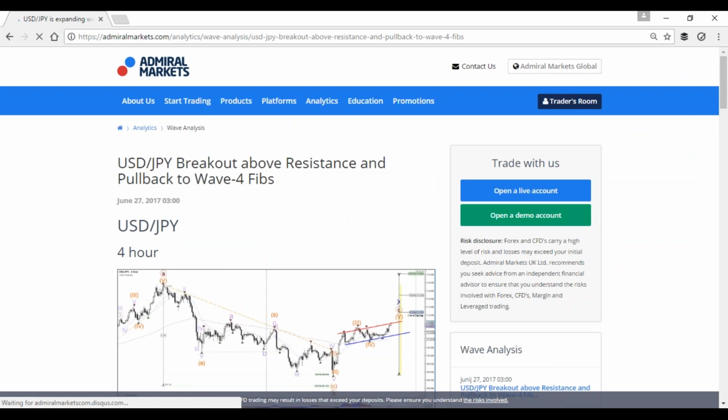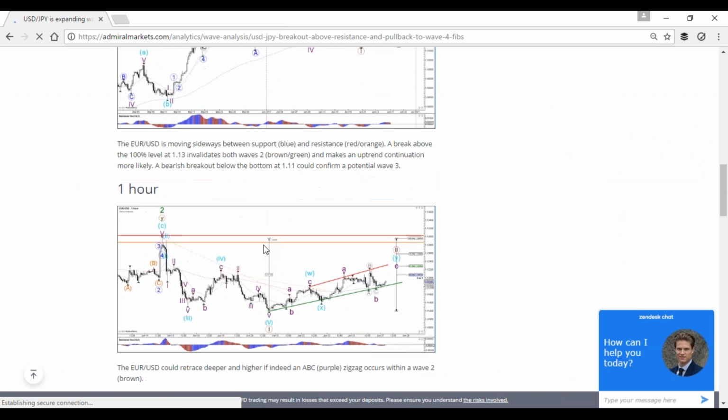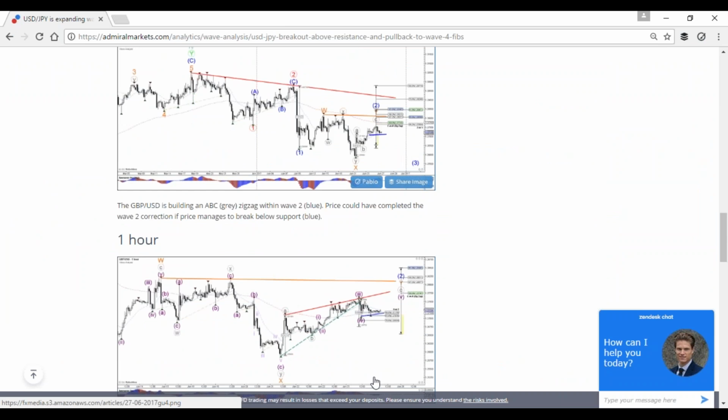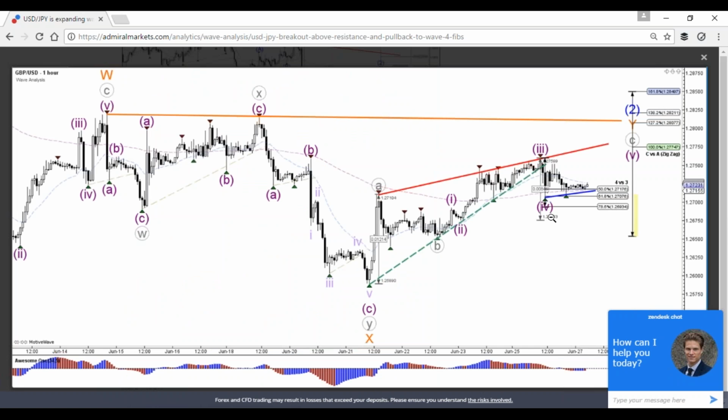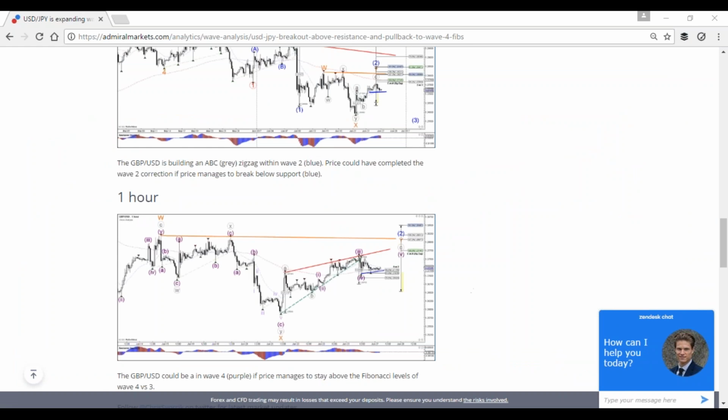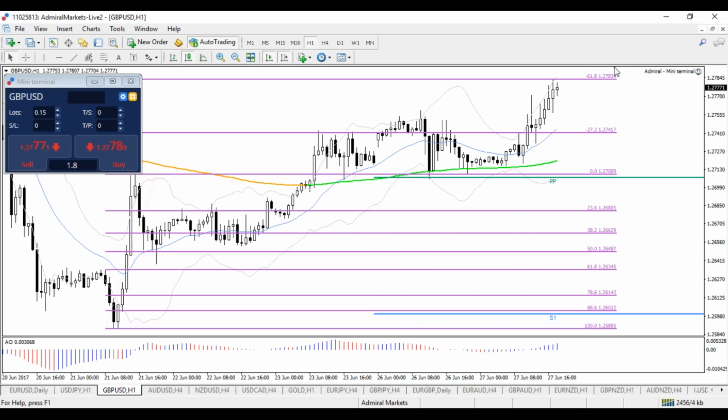Regarding the pound, you will see in the wave analysis today that I was expecting wave 4. I wanted to zoom in. Here you go. You can see wave 1, 2, 3, 4. So I was expecting this to bounce and then move up to that level for wave 5. That indeed is happening as we speak. So that trade is over. That trade, if you looked at the wave analysis, might have picked up from that analysis. Perhaps, if not, no problem. But that's behind us at this moment.